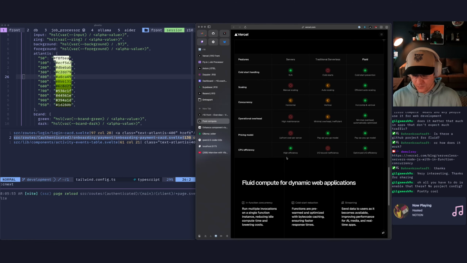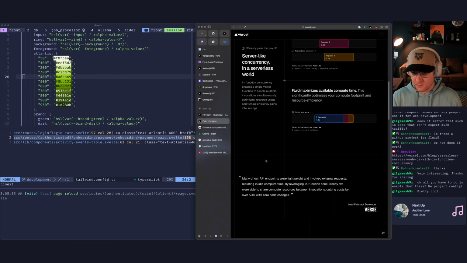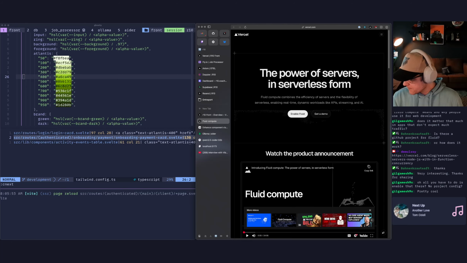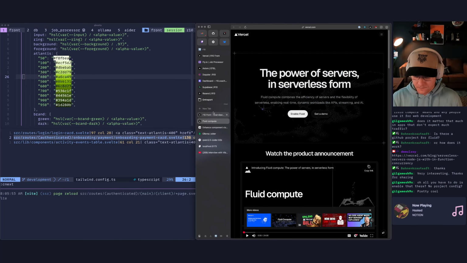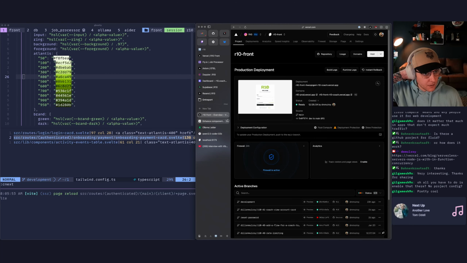I think this compute model is really the best compute model there is. And the fact that it saves everybody money, it's win-wins across the board. Our compute team is absolutely cracked.